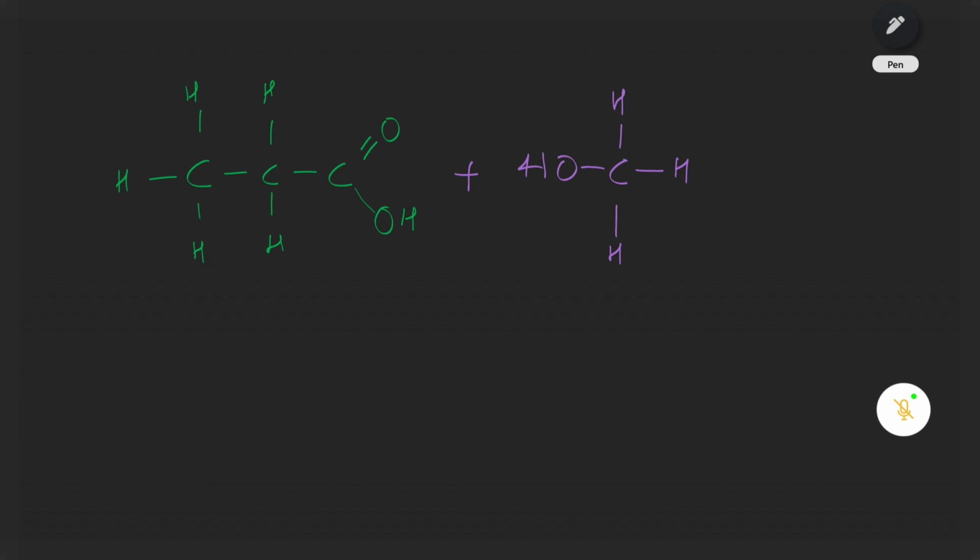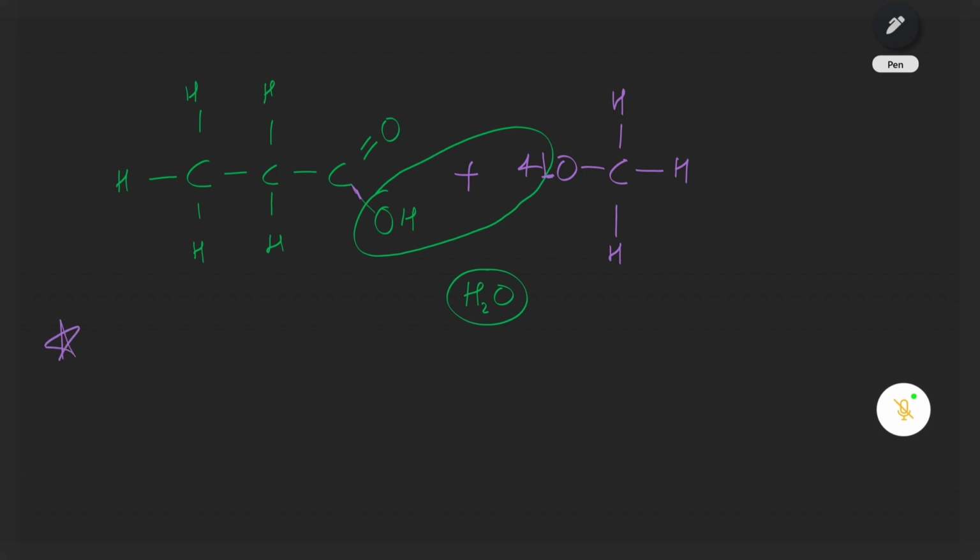Now, please keep in mind that whenever a carboxylic acid reacts with an alcohol, the carboxylic acid gives OH and the alcohol gives hydrogen. So, when these are removed, H2O is formed as a byproduct. And now, this carbon has an empty bond. You see? And oxygen will also have an empty bond because the hydrogen is left, right? Now, these two will come together and join. So keep this in mind, this is very important.